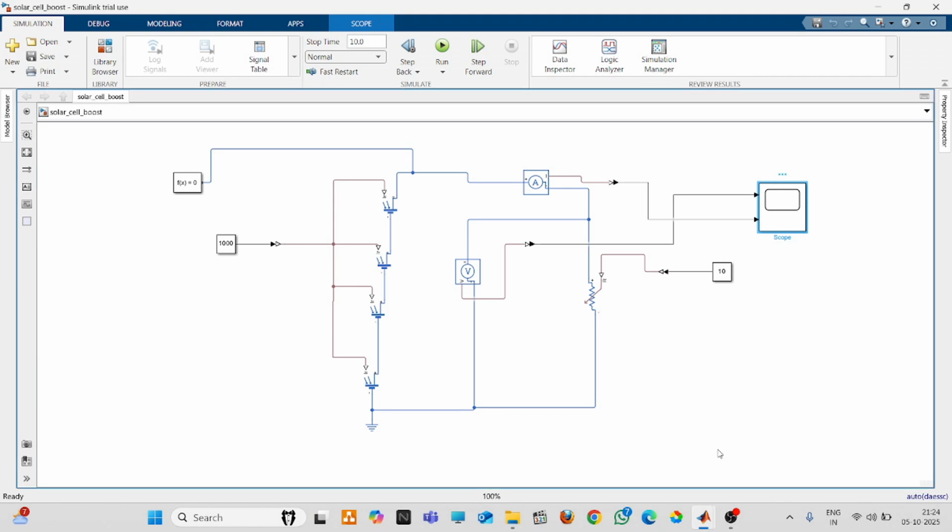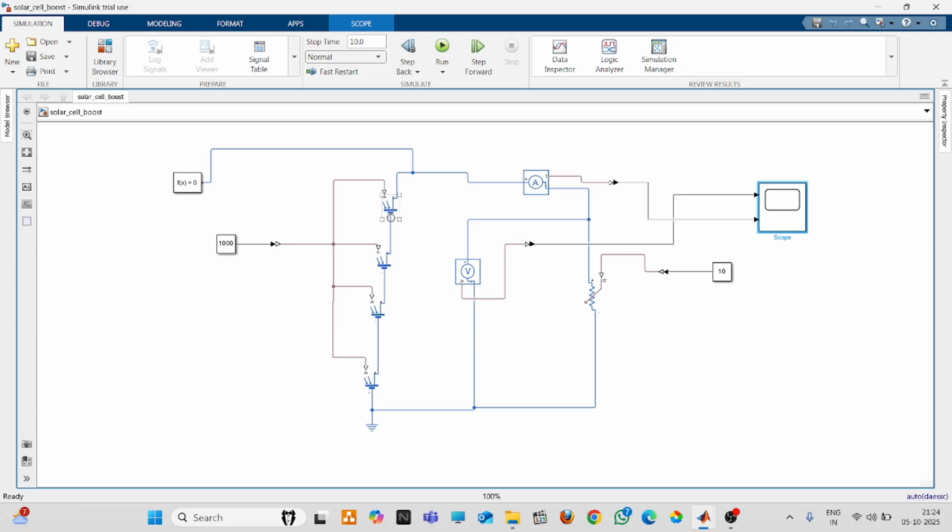So today we are going to perform one experiment on the solar cell. Basically, in this experiment we will try to estimate the output voltage and the current from the solar cell. So we will connect the solar cells in series. Now you can see that all the solar cells are connected in series.